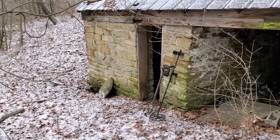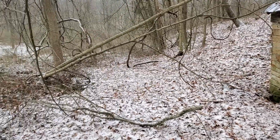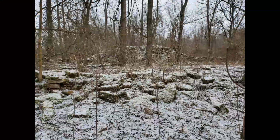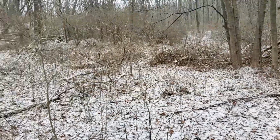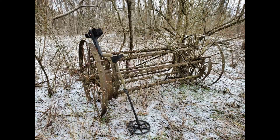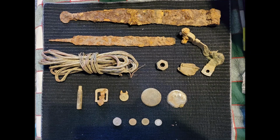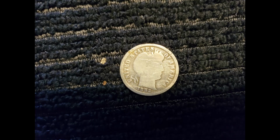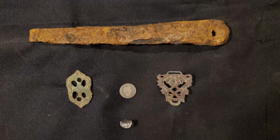Priscilla and William had a son, Samuel, who sometime between 1860 and 1870 took over the property and farmed it just as his father did. Samuel married his wife Jane, who was 17 years younger, and they probably worked the farmstead for the next 20 or 30 years. It's nice to be able to tie those artifacts that we found out there to people instead of just objects that we find in the ground, and hopefully tell the story about the people that lived there and how they worked the land.